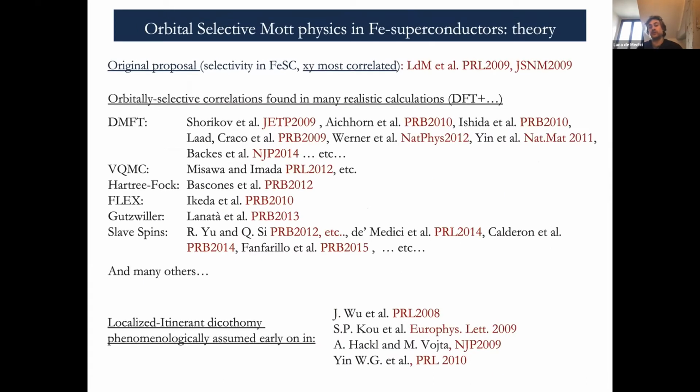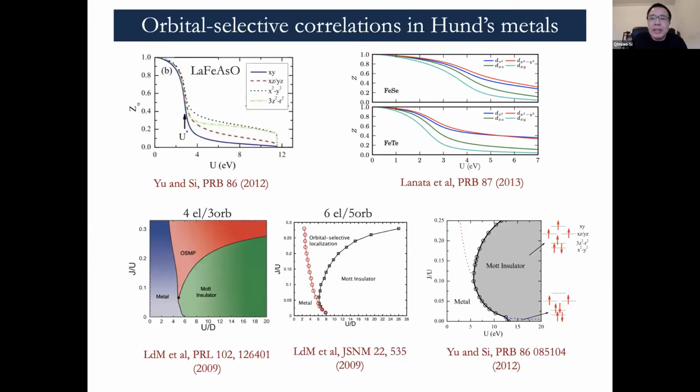Lucas, do you mind if I just raise a question for the purpose of discussion? In my mind, there's a confusion as to what the operational definition of Hund's metal is. When we did these calculations, one of the things we found is that there's a precursor to the orbital selective Mott phase, the precursor regime where orbital selectivity appears. But at the same time, the lower Hubbard bands and upper Hubbard bands are still there. So I'm not sure what your operational definition of Hund's metal is.